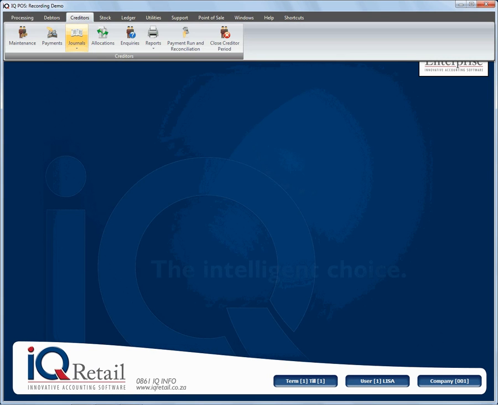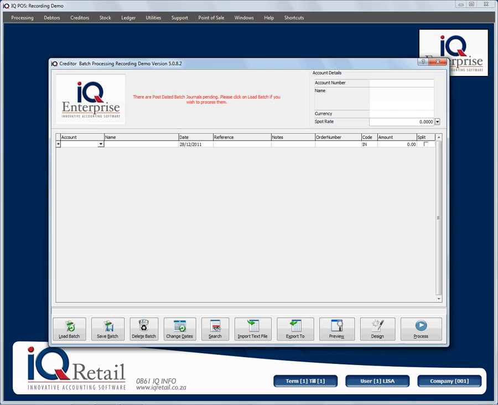In this session we're looking at creditors, journals, batch journals. Now, batch journals and single journals will allow you the same type of transactions, but with a single journal you can only process one transaction per screen, whereas when you come to batch journals you can process different types of transaction types, different types of creditors, all on one screen.